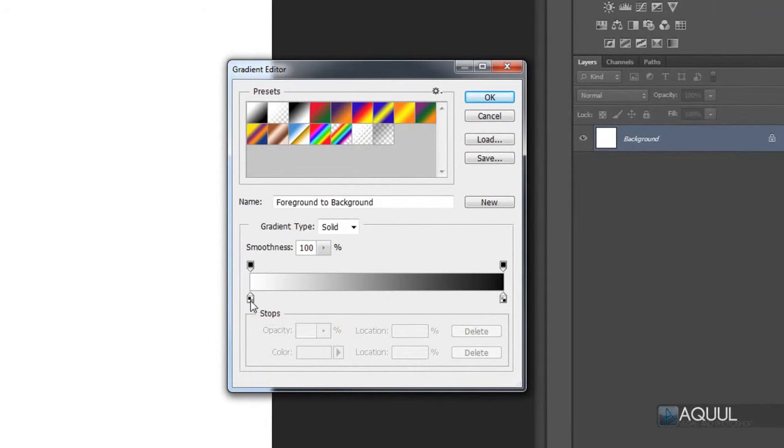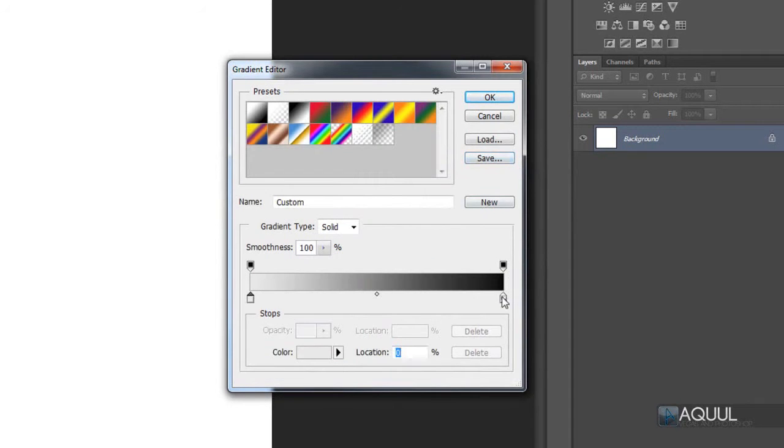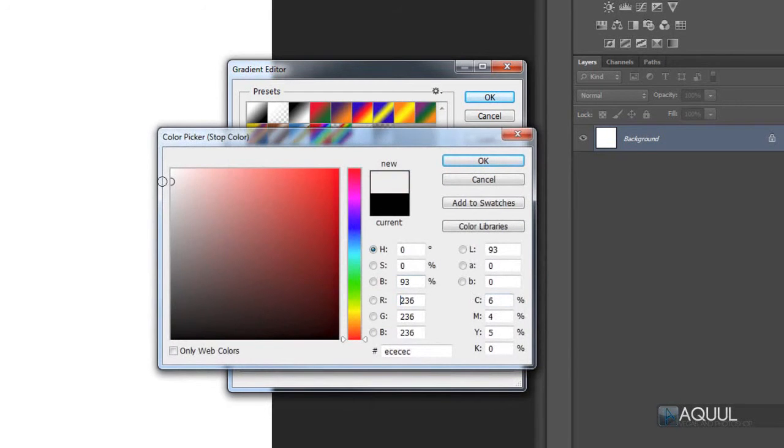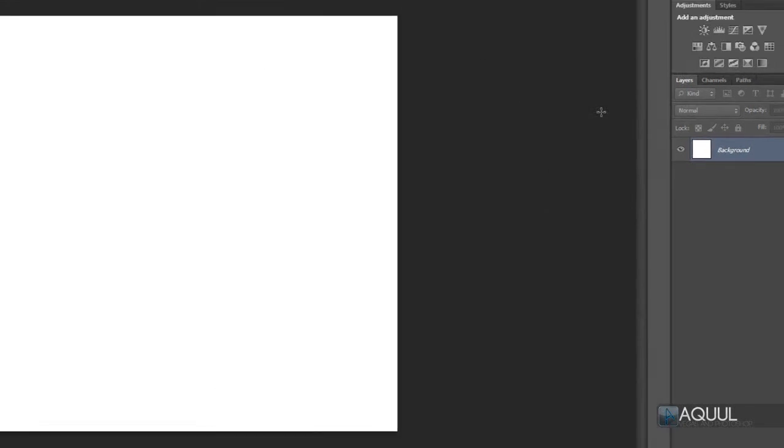If you double click on the first bottom one, you'll see that we get this box come up where we can choose the color that we want it to be. So I'm just going to pick a grayish color and hit OK on that. And then for the second little stop here, I'm going to change it to another gray, but just make it a bit lighter. Sweet, now hit OK, and then OK again.